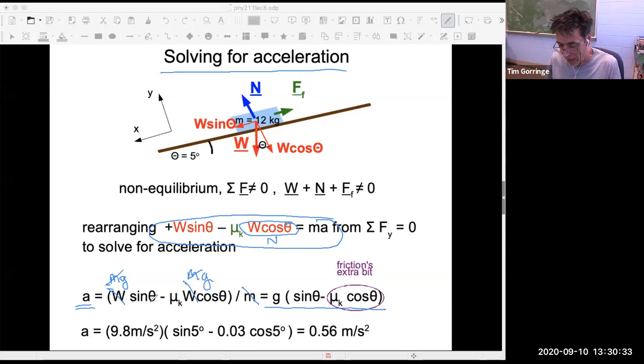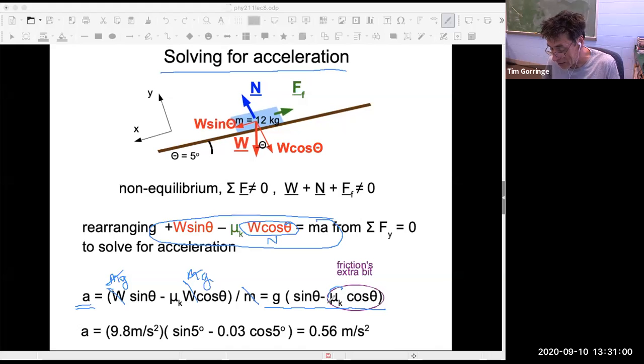I don't know if that appeals to the audience, but think about what it's telling you, all the interesting stuff it's telling you. It tells you with this g, right, if you went to the moon, the acceleration would be less. If you went to Jupiter, it'd be more. It tells you with the theta how things change as you alter the angle of the incline. If you make the incline steeper, you're going to increase this acceleration. Make it less steep, you decrease this acceleration.